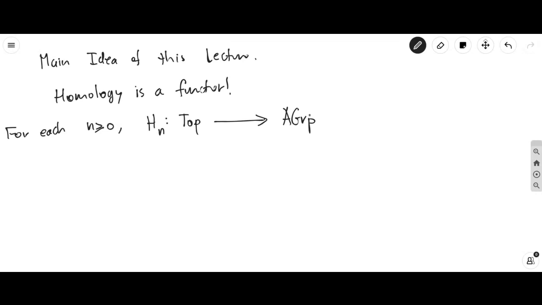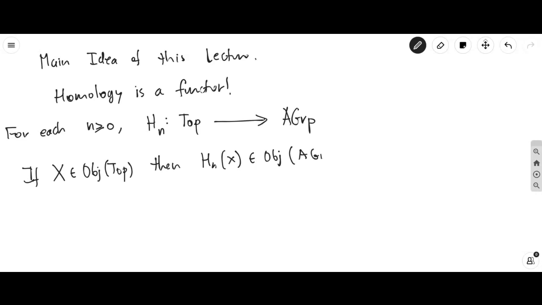Homology gives us an abelian group. So it's clear what it does with objects. If X is an object among topological spaces, then Hn of X is an object among abelian groups. So that part is fine.